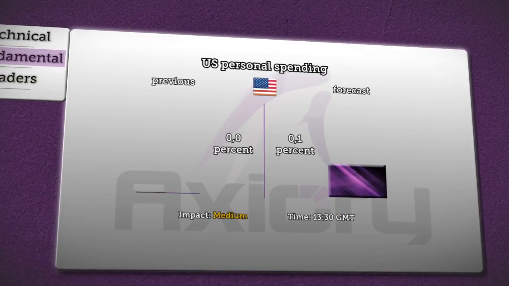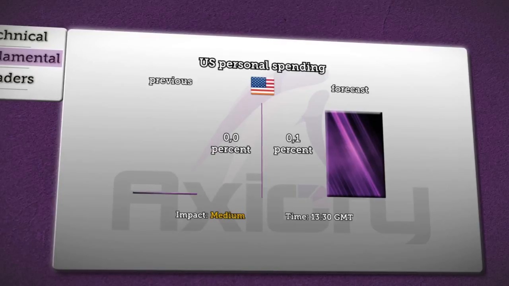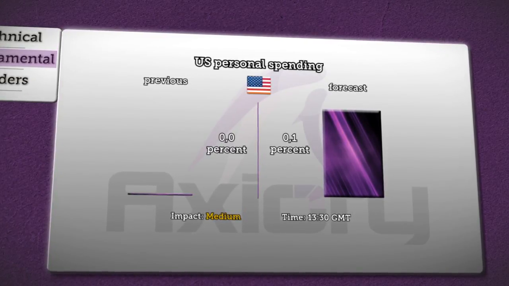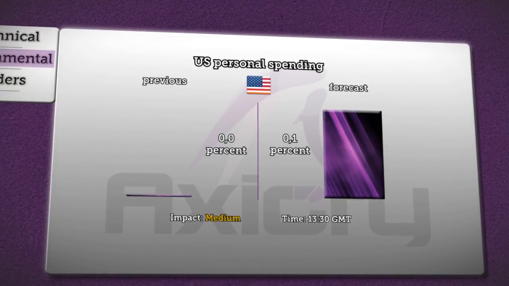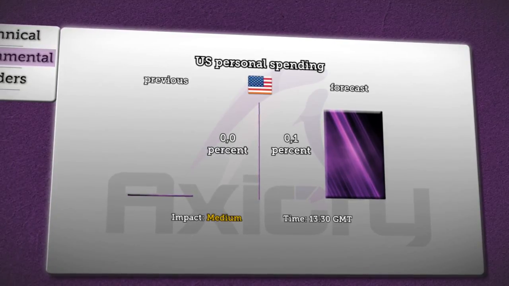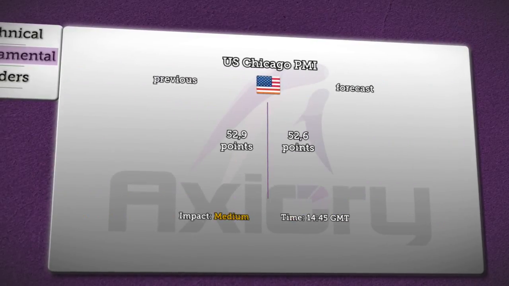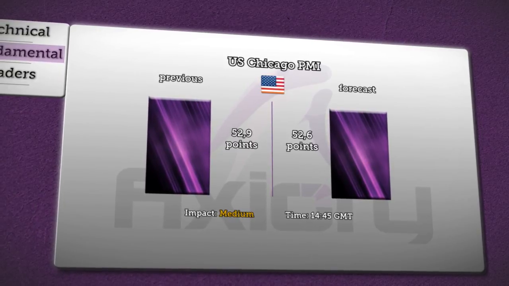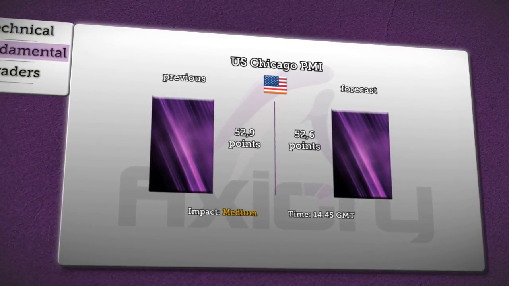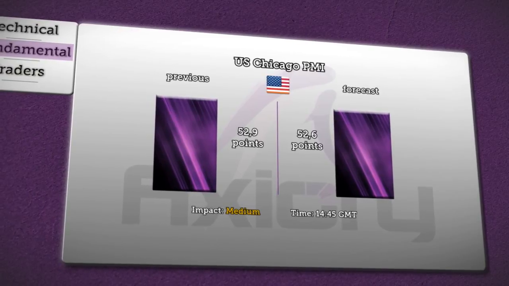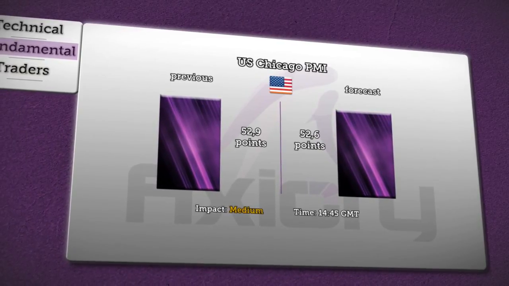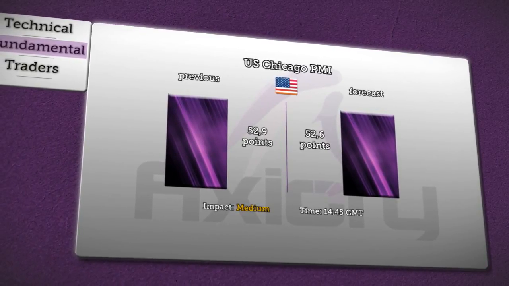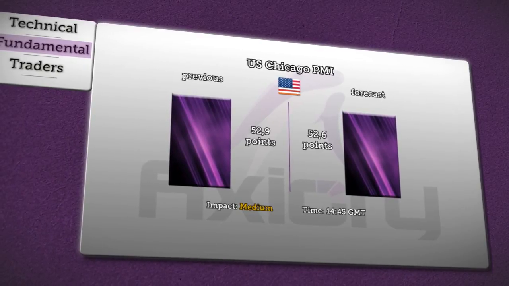At 1:30 p.m. GMT, we start with first U.S. news. Bureau of Economic Analysis will release statistics about personal spending in the United States. We can expect increase by 0.1% compared to previous stagnation. Next news will be published at 2:45 p.m. GMT when MNI will report Chicago PMI. In a previous month, index reached 52.9 points compared to expected slight decline to 52.6 points. These figures are still indicating economic expansion. Both news will have a medium impact on the dollar.